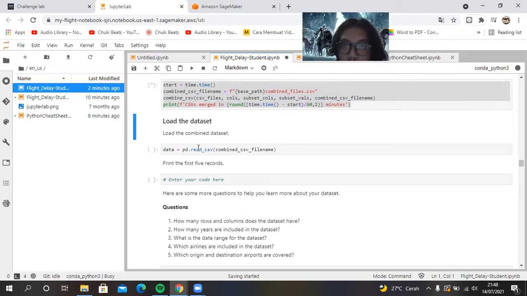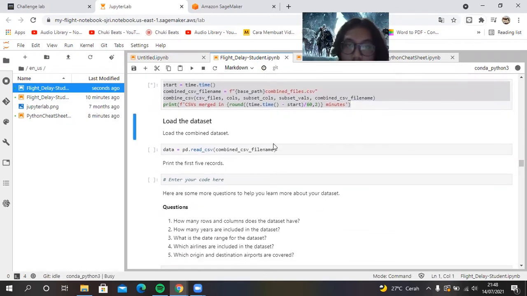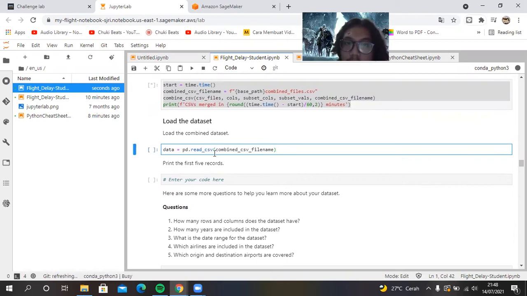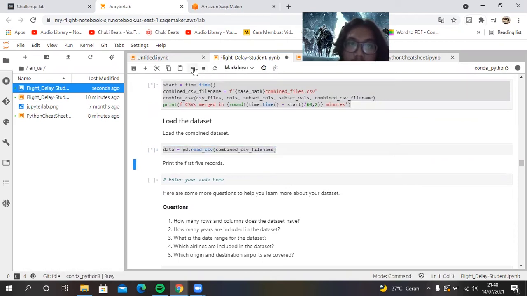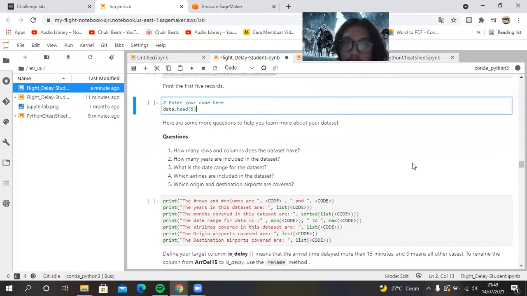Okay, so it's already combined by running all the code, and then we can continue to load the combined dataset. Next is to print the first five records.